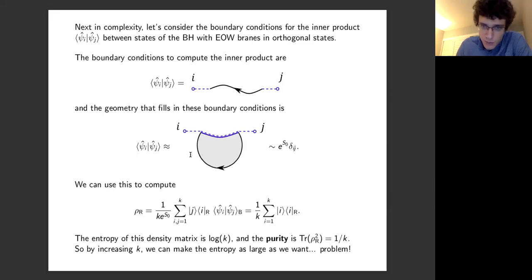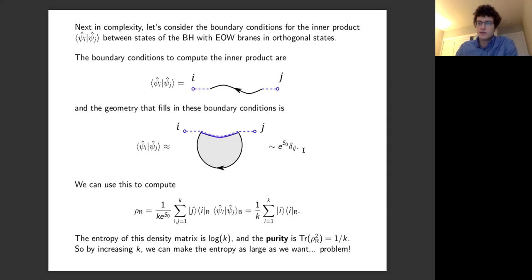Now, this computation isn't completely trivial, because what we're computing here is not directly an inner product of the states of the end of the world brane. It's an inner product of two states of the black hole. And it turns out that in order for that inner product to be non-zero, the end of the world brane has to be able to sort of propagate from one side to the other. So in fact, the orthogonality of the two states of the end of the world brane implies the orthogonality of these two states of the black hole. But in principle, they were slightly different computations. So it's almost completely trivial, but not completely trivial, that this inner product is proportional to delta ij.